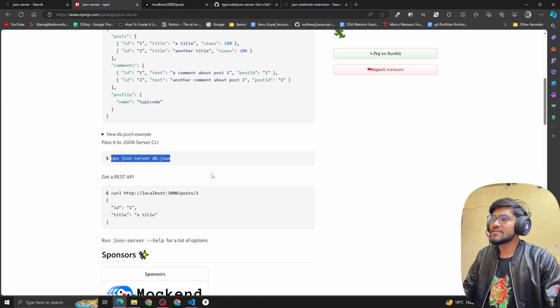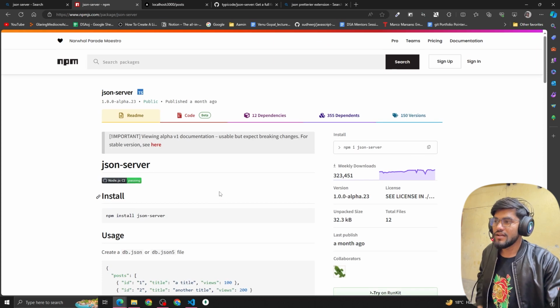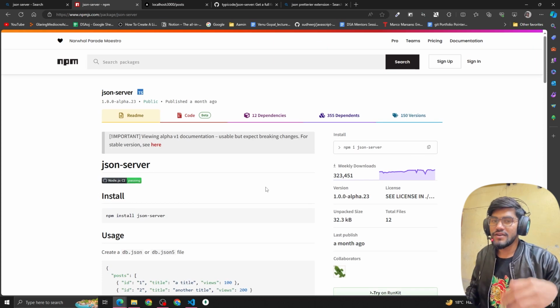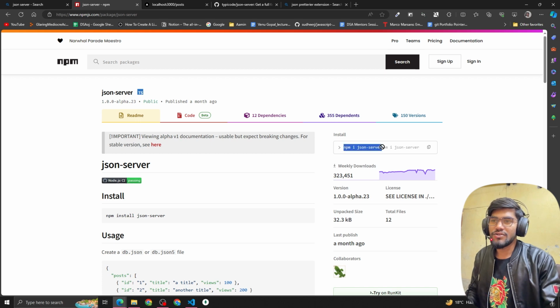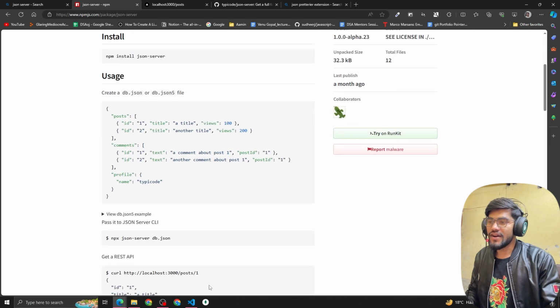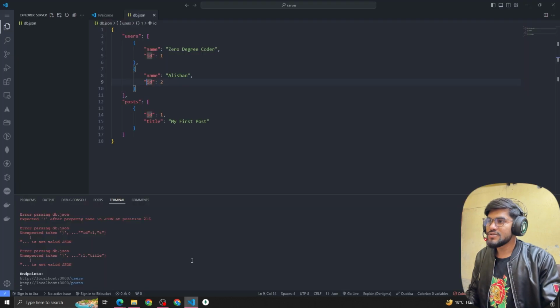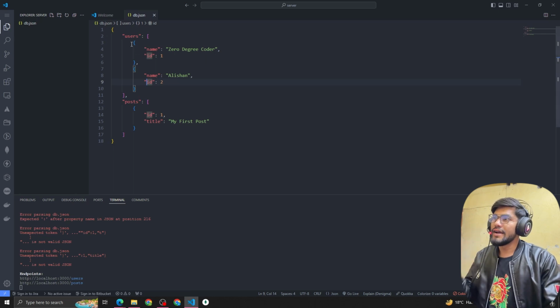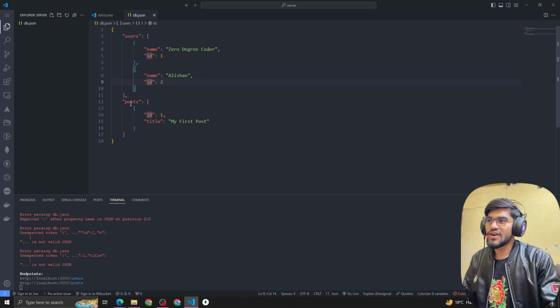Let's wrap up quickly what we have done. What is JSON Server? JSON Server is a package or library which helps us build REST APIs in less than 30 seconds. First, we have to copy this command and install JSON Server globally. After installing that, we have to create one file called db.json, and we're going to have some endpoints, /users, /posts, whatever you want to add.